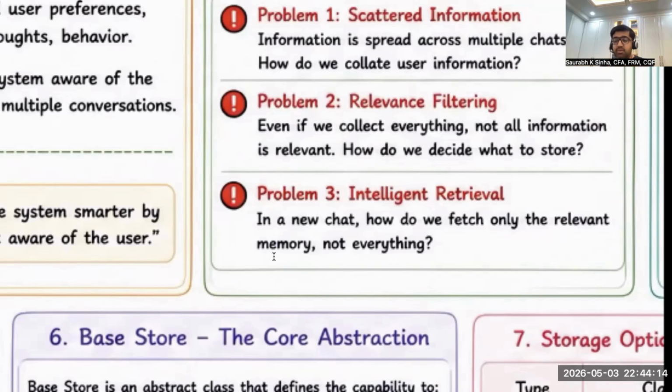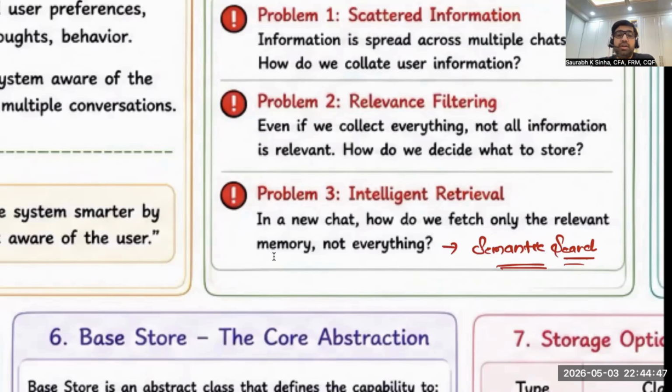So when you are trying to retrieve the information, the system should be smart enough to retrieve only the relevant information. So therefore, it is pointing towards what? Semantic search. So we'll study semantic search. And we also need semantic search for semantic retrieval. We also need semantic filtering, right? So we'll discuss that.